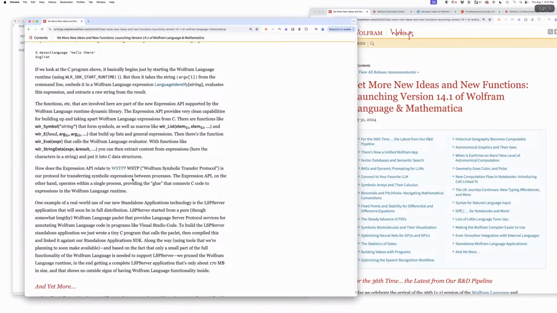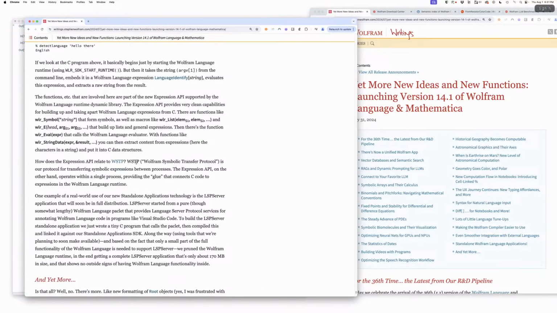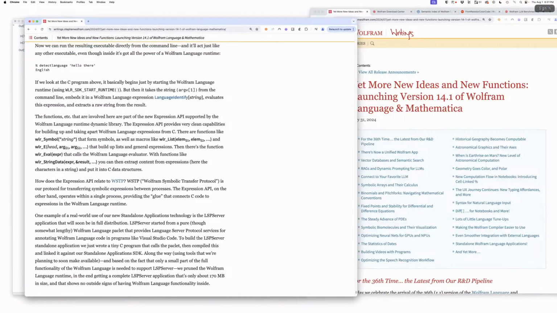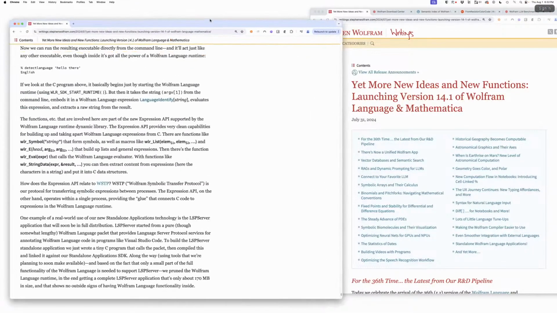But in any case, the basic point is there are C language functions, WLR functions, that are able to build up expressions and manipulate expressions in the DLL that we are using. So for example, we've built a version of this, just to understand what's going on.